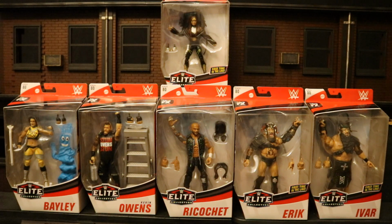So I got Io Shirai from Series 79, and she's the only one, looking ridiculous with that big old hood. Then we got Bayley from Series 80. It looks like she has one of those wacky advertisement things. Kevin Owens from Series 80 as well. Ricochet, and then Erik and Ivar, two Viking looking dudes. So let's check out the packaging here.